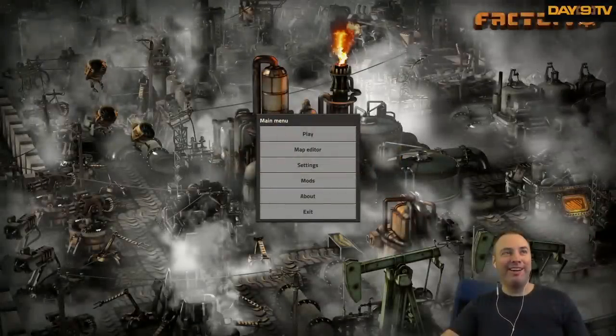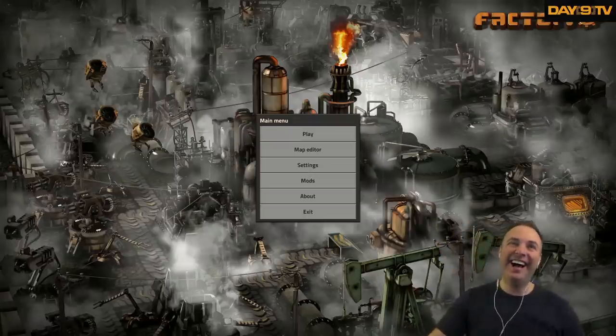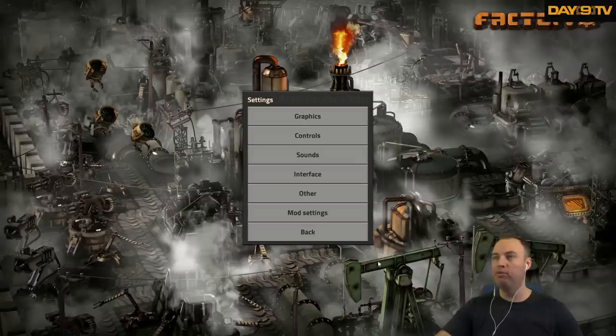Let's fucking launch that rocket. Oh, yeah. Let me tell you a little bit about this here Factorio. Let me go to the interface. Let's bump this custom. Let's bump it up 125%.